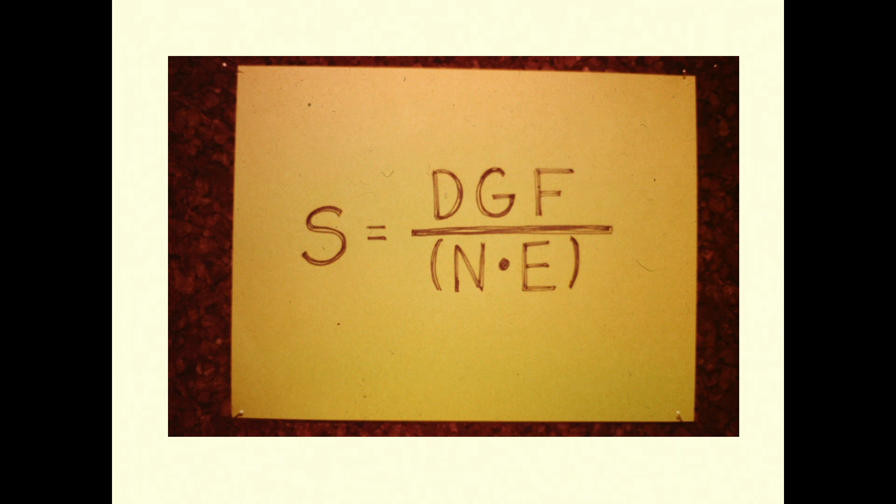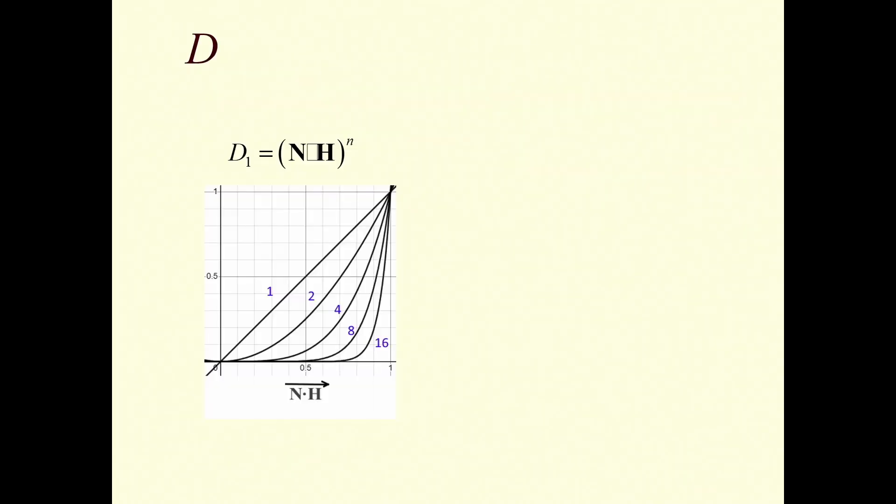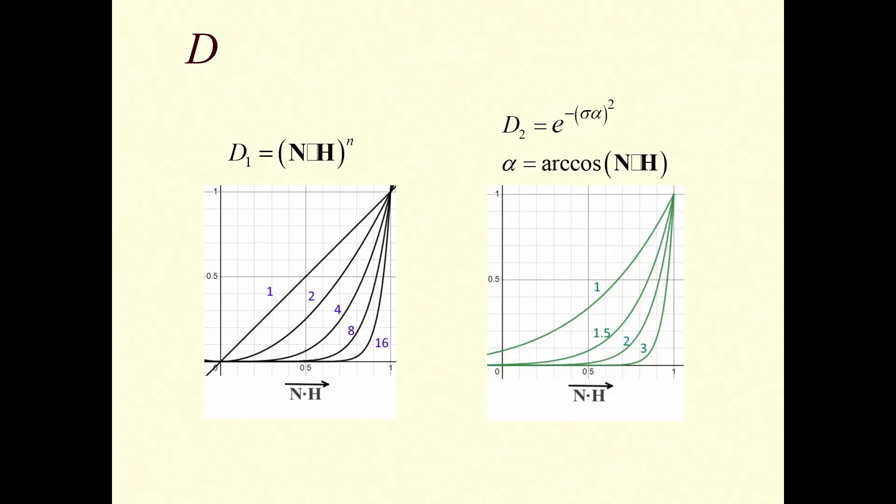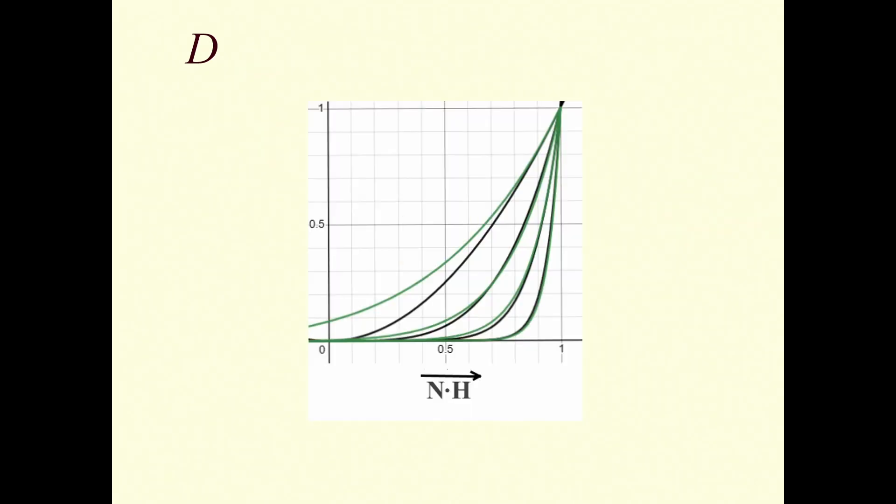This is the net lighting model I got out of that. This is also an example of what presentation slides looked like before PostScript. The D was the distribution function of the angle of these different things. It's N dot H to the N, and you raise it to different powers. That's what we were doing with Phong and my original thing. But in the Torrance-Sparrow model, they used a Gaussian of the angle away from the normal. But if you modify that and plot it, it turns out these curves are remarkably similar. This gives experimental justification of why N dot H to the power gives a good approximation to a Gaussian distribution of angles for these different surface facets.